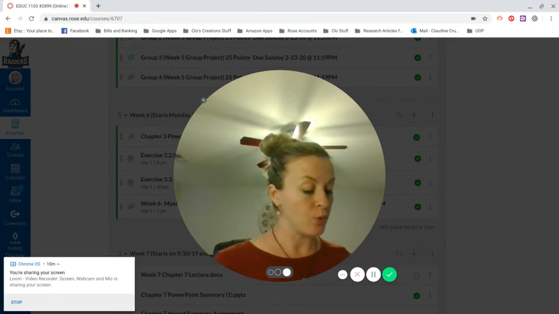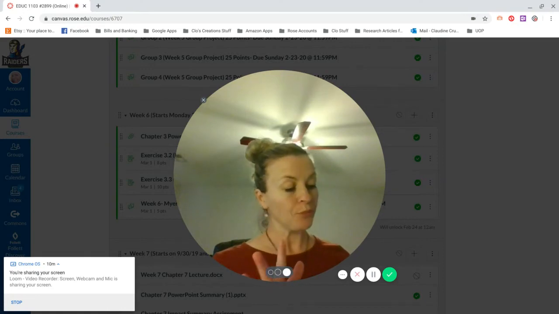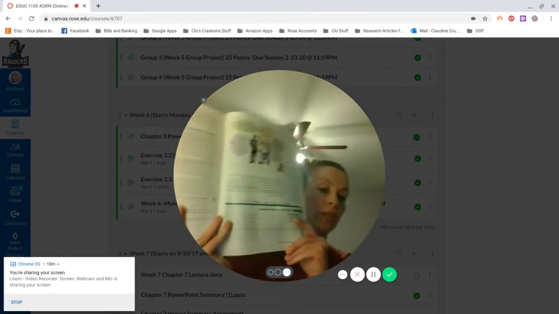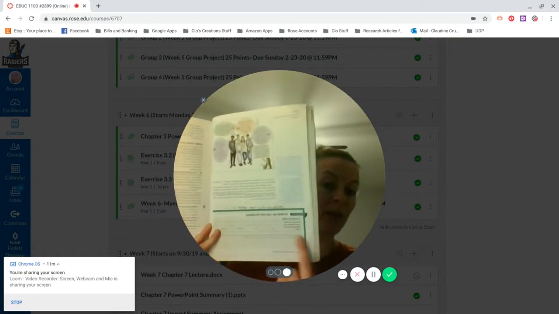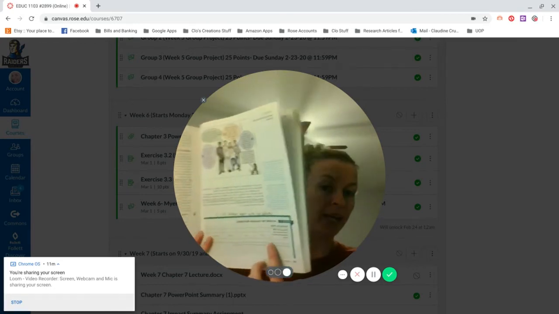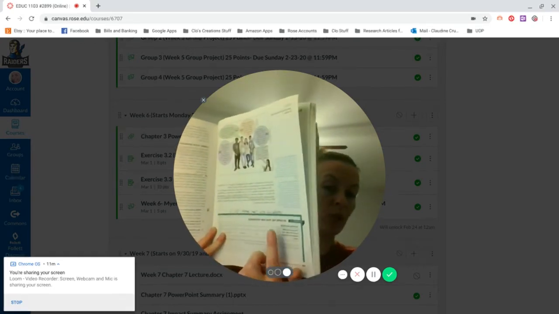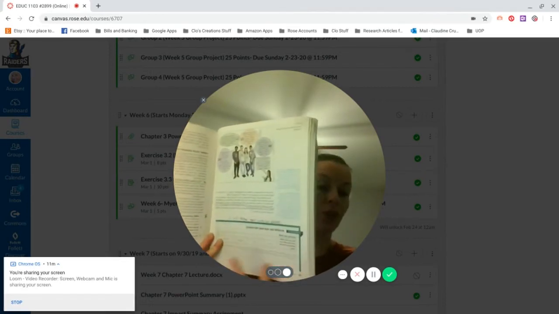It's exercise 3.3, on page 68. What you're going to see for exercise 3.3 in the book is just the area for you to write your scores. So you will be submitting this after you take the assessment. You're going to take it online, but after you take the assessment, you're going to get a score for each of these 4 areas. You're going to write it in here, and then you're going to take a picture of this.